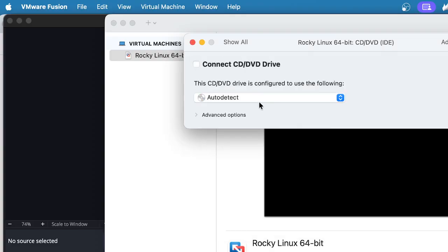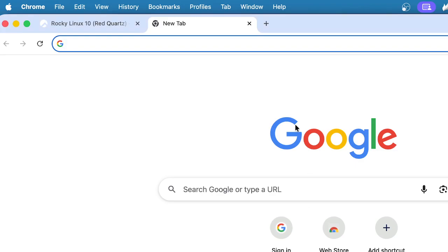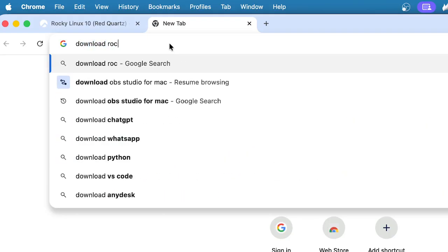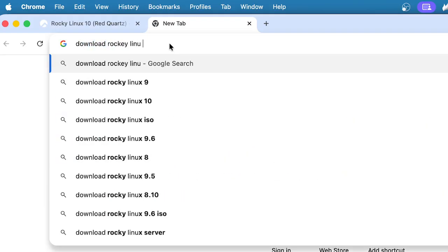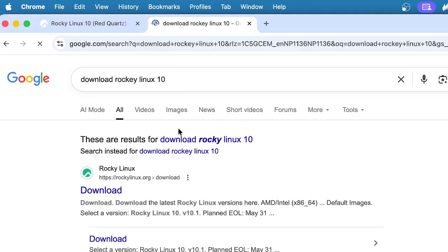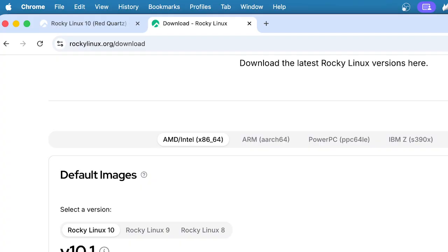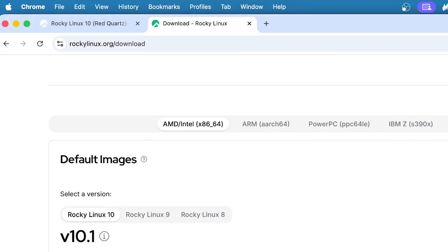Now here on the CD I have to download the ISO, which I have already done in this case, but let me show you. Download Rocky Linux 10. If you search this on Google, these are the different options you can download from the internet: the whole DVD ISO, bootable ISO, minimum ISO, and boot ISO.